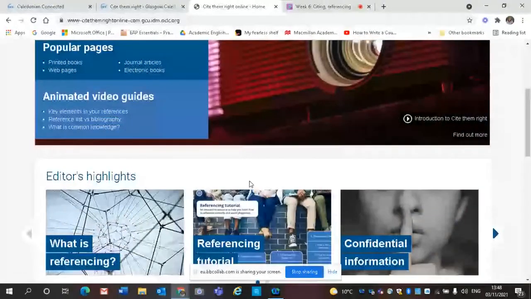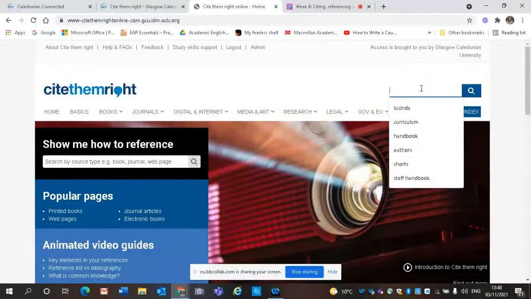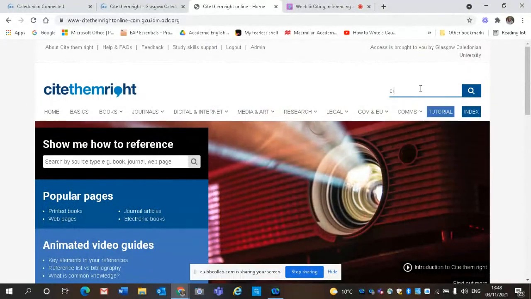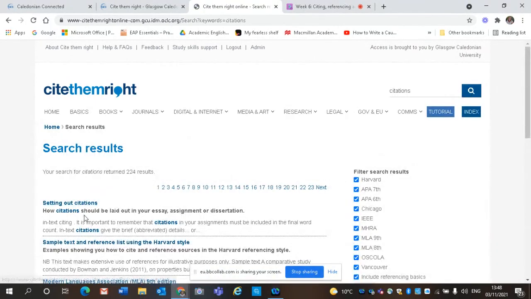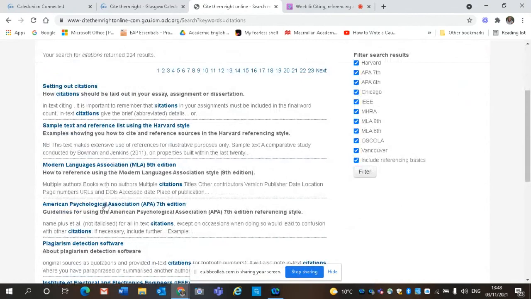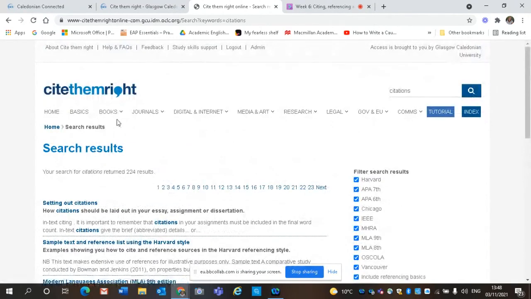You could search citations. Setting out citations: how citations should be laid out in your essays, and then you can filter it by styles. Okay, so Cite Them Right is a really good way, an extra thing.